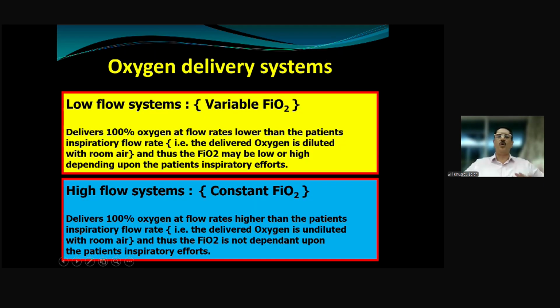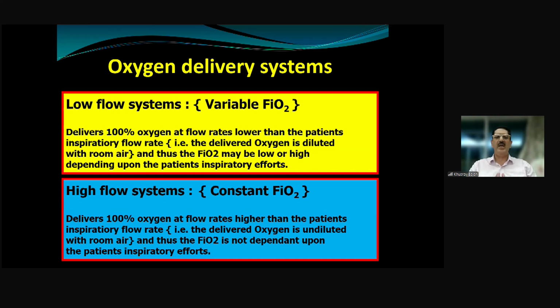Now, if you don't want to take anything else that I am going to talk about today, take only one message home. This is the slide you must definitely understand. Oxygen delivery is divided into low flow and high flow. Please, I say it again, the amount of oxygen that you are giving by the cylinder does not decide low flow or high flow. We are not talking of low concentration or high concentration. We are talking of low flow versus high flow.